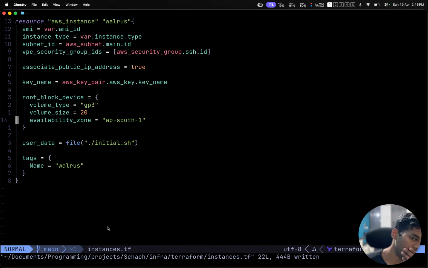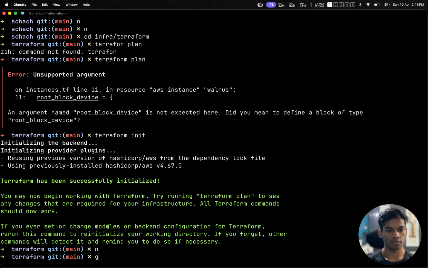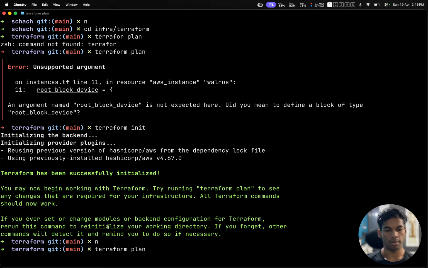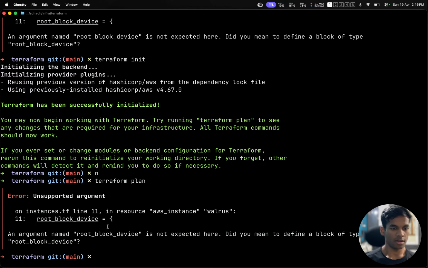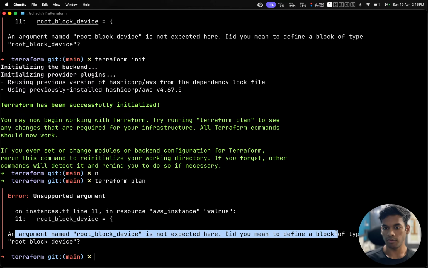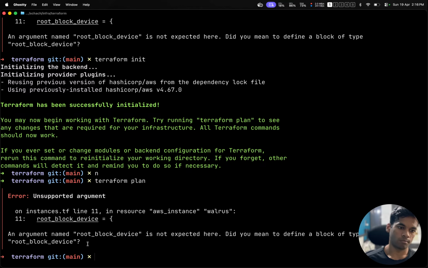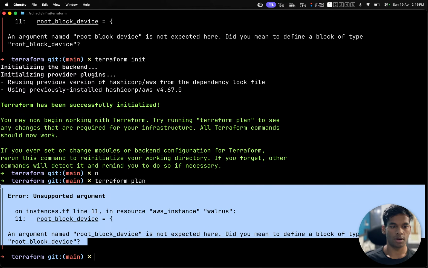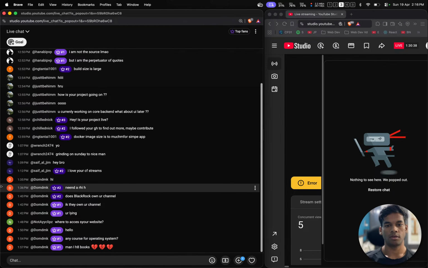Instance AMI ID defines the place, AP South. Terraform plan. Error. An argument named root block device is not expected here. Did you mean to define a block of type root block device? How is this error?